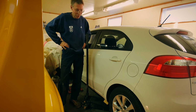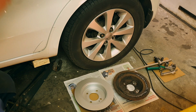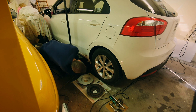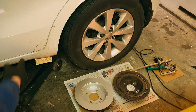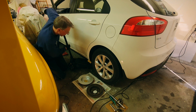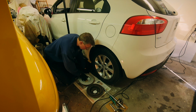But let's see. I'll have to replace the left hand disc also, and I'll show you how to do it. First, jack up the wheel a little bit. Let's see here. I have two little wooden blocks on the pad surface, or whatever you should call it. But first, let's move this one away.